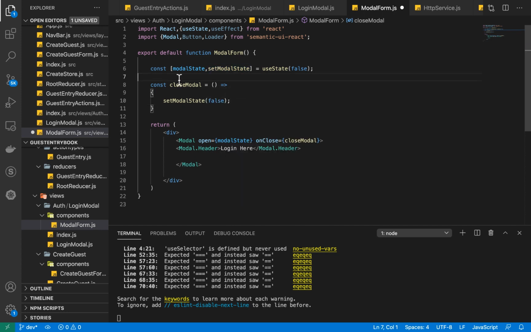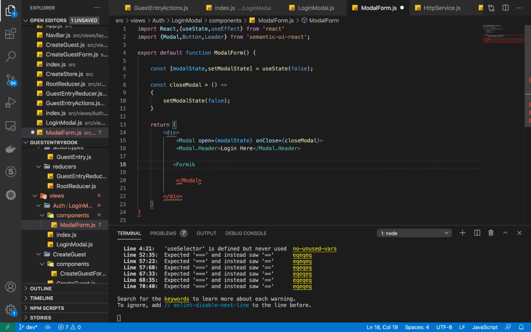So basically, whenever close modal is clicked, we want to hide the value of this modal by setting it to false. So the initial value is set to false because we don't want to see the modal. If we wanted to see the modal, the initial value would be true. And then within this modal, we are going to make use of formik again.